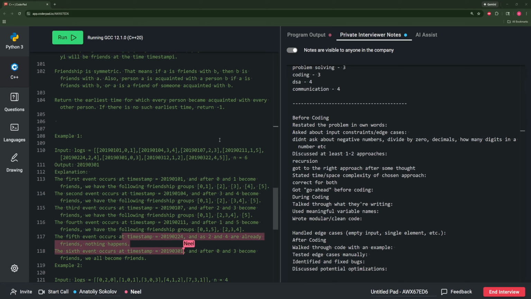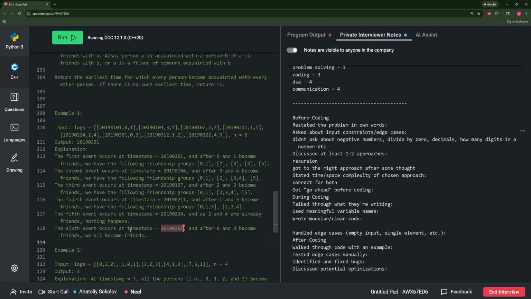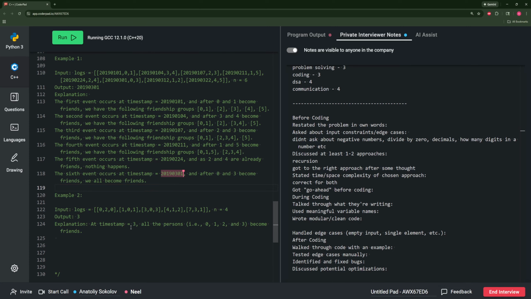And then, okay, this is the earliest timestamp which we would return. Oh no, 2 and 4 are already friends, and then 0 and 3. Awesome. So this is the earliest timestamp at which they become friends. I got it. Okay, just let me think for a minute.